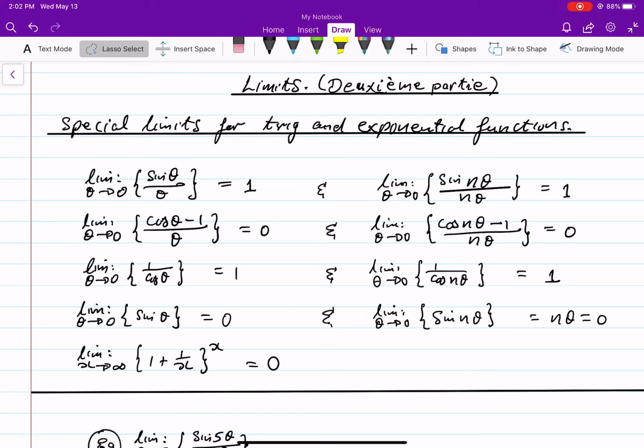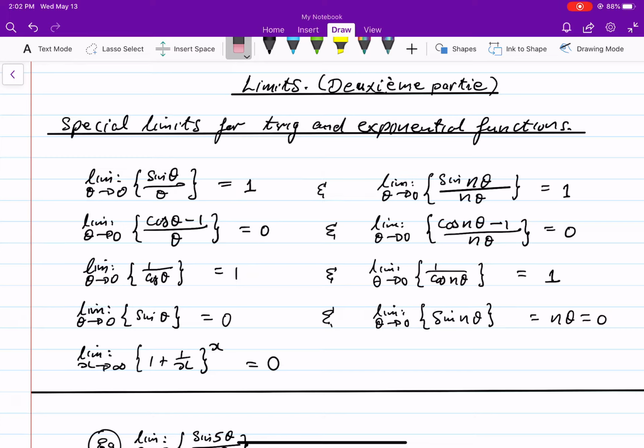Now, theta itself doesn't have to be a simple angle. You can have a multiple angle in there as long as the multiple angle repeats itself in the denominator. On the right, we have a similar expression: the limit as theta approaches 0 of sine n theta upon n theta. Once you have n theta in the numerator, you must have the same n theta in the denominator as well, there and there. So that limit is also 1.